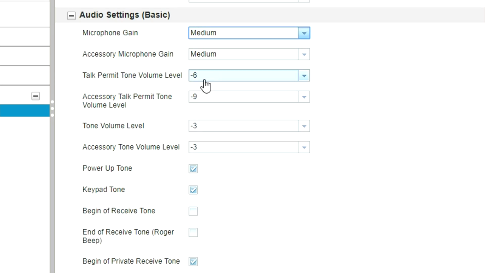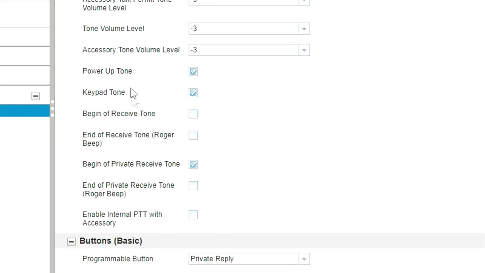And then the next few settings allow you to adjust the volume of certain tones, and by default they're lower than the radio volume, which is nice. Generally you're going to want the voice to be louder than a beep that comes through from certain functions.